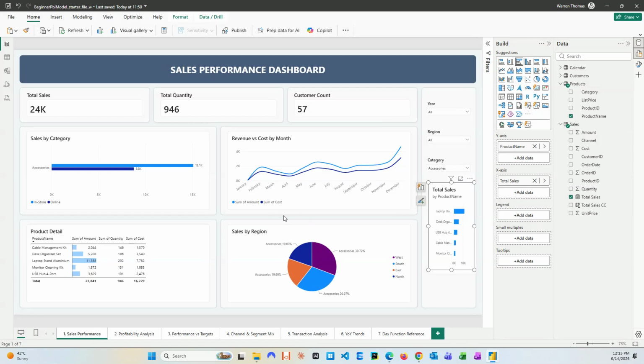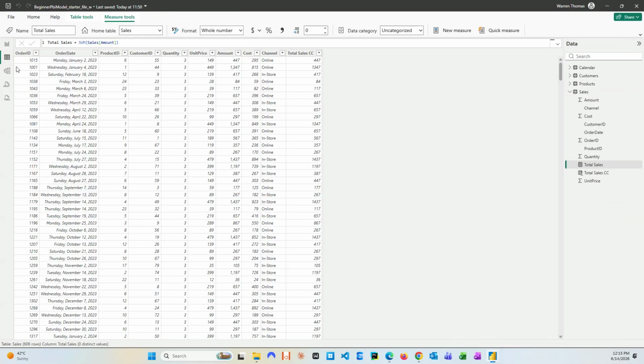So where we would use calculated columns is maybe if we wanted to categorize. If we look at our table here, we wanted to categorize, say, the size of the purchase. If we said it was between 0 and 500, it was a low value sale, and anything above 500 was a high value sale, we could add that as another column here, where it would add another line item, high value or low value sale. We could then use that field to filter our data. So that would be a use case of a calculated column, to define a category built on a calculation. But we'll touch on those later in the course.